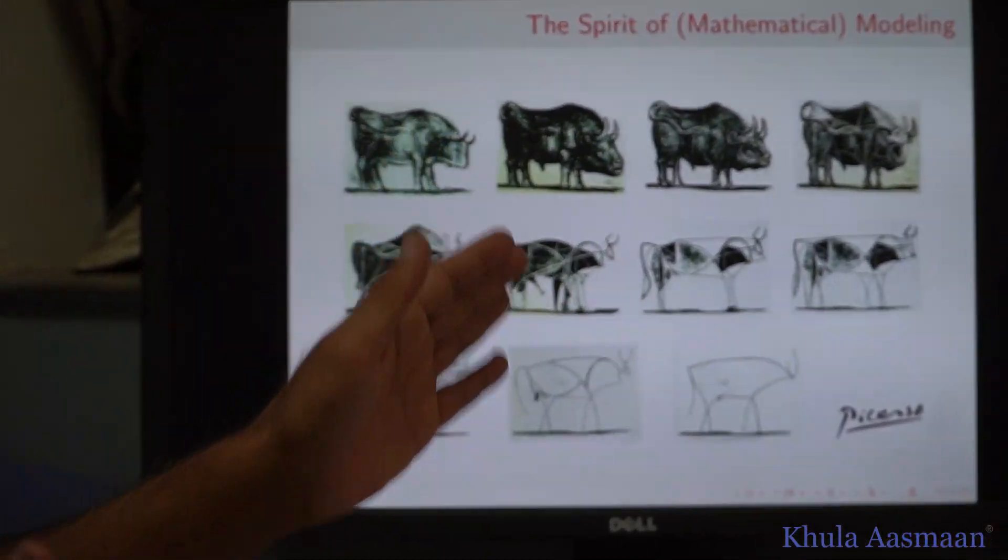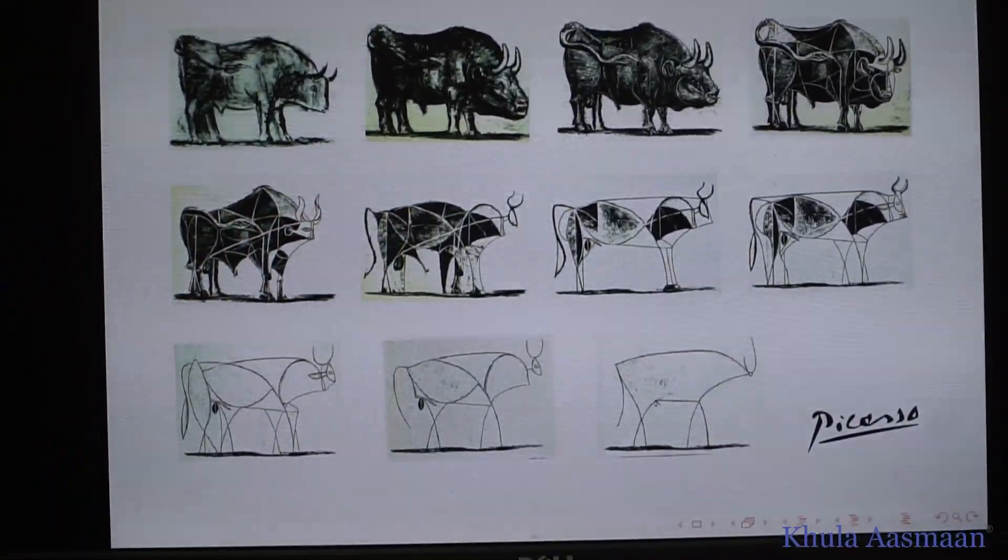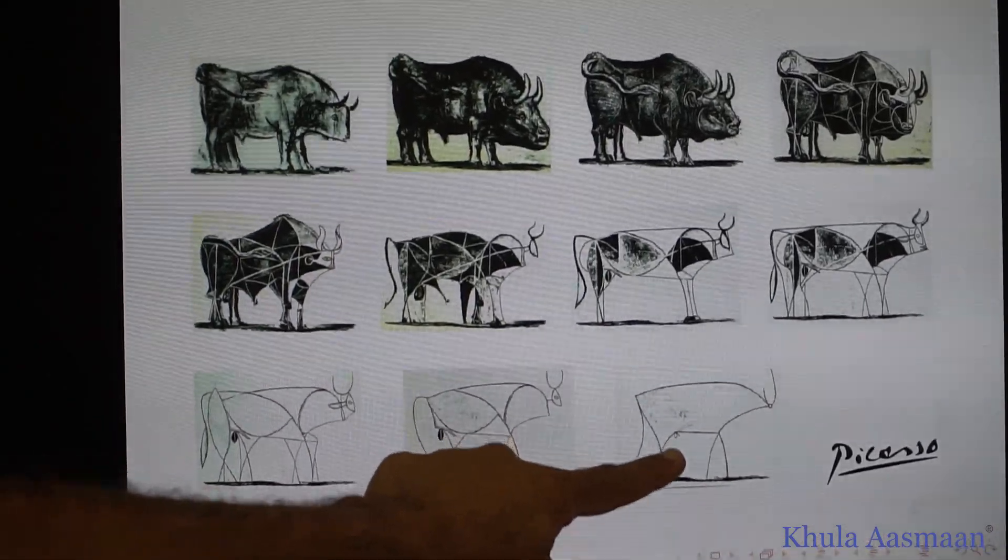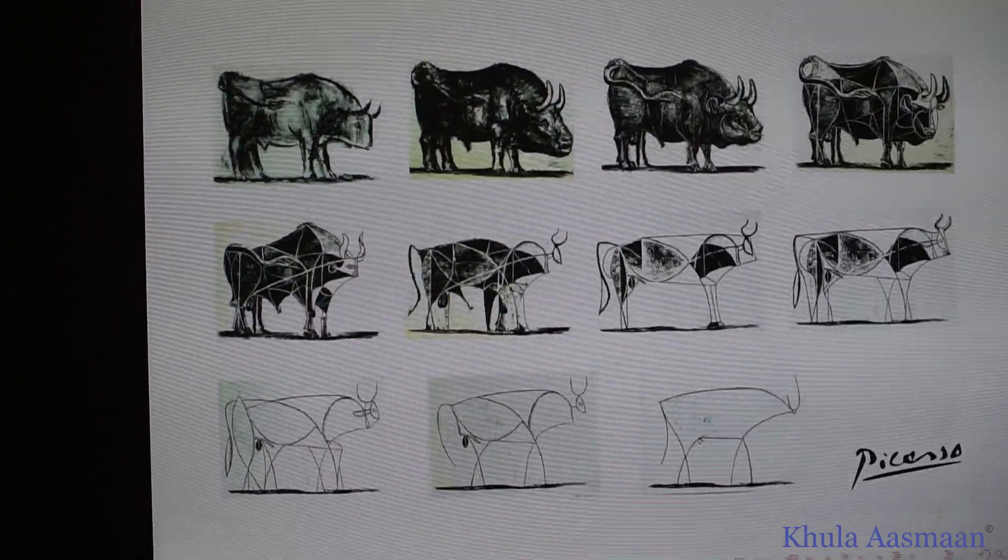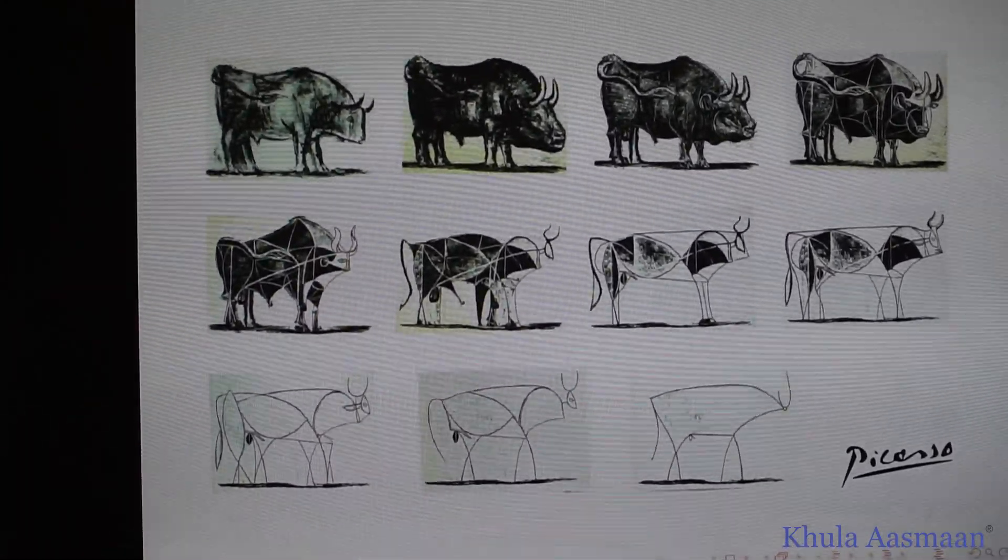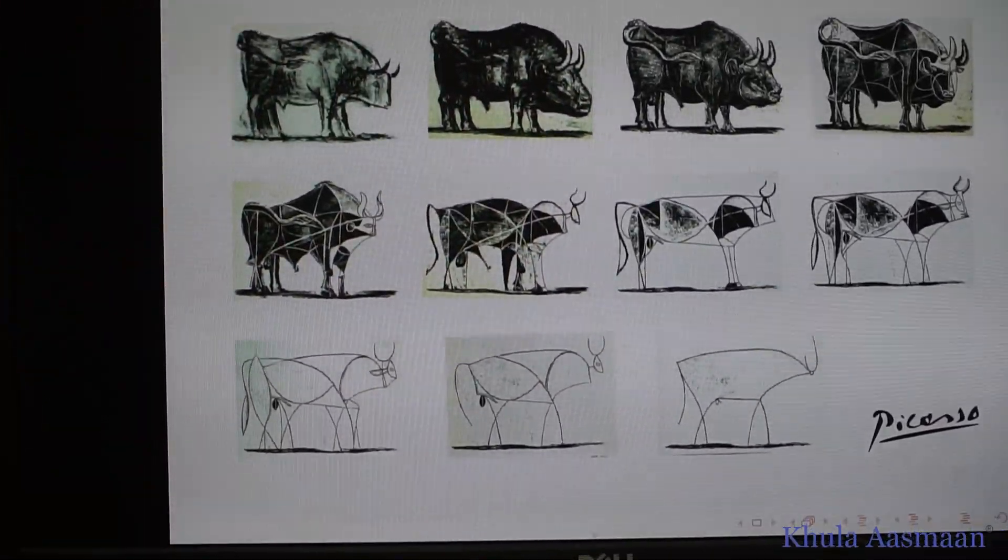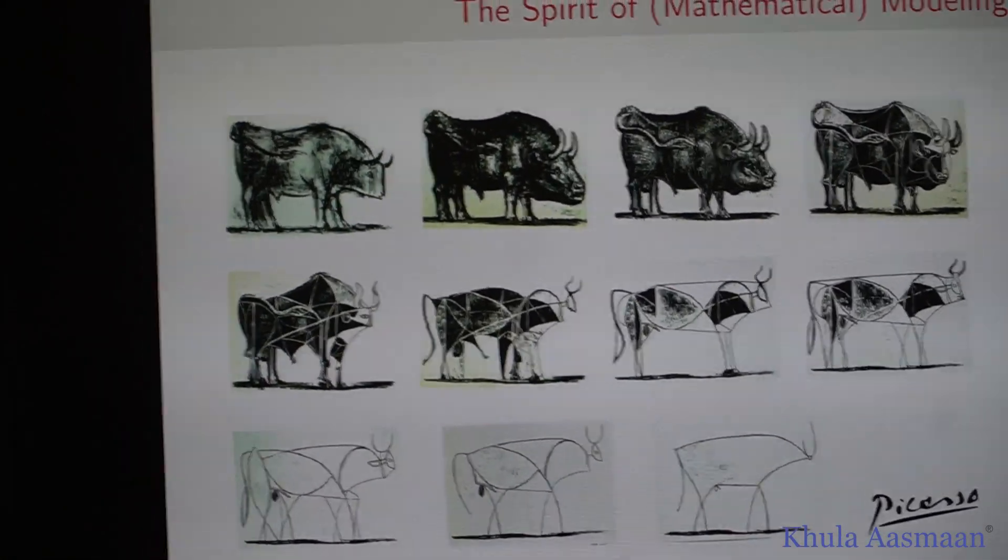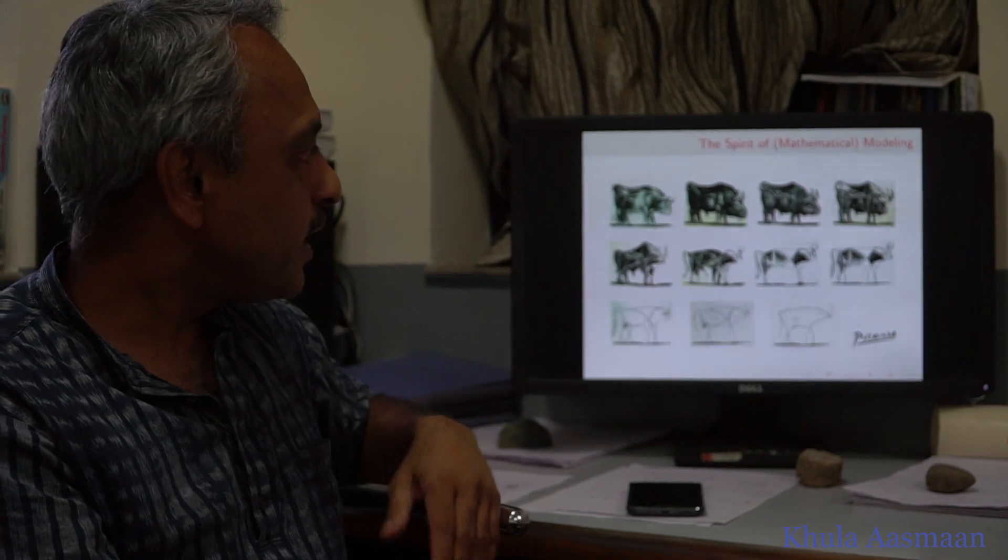The specific context here in this series of paintings is the same phenomenon could be represented by multiple different models just like the same bull, real life bull, real life phenomenon is represented by Picasso here in variety of different ways starting from something as complex with lots of details to something as skinny and less detailed in minimal number of line strokes. He has created a representation of a real bull. At this end you will see more details, so these are all representations of the same underlying reality. In this sense we kind of like this series of paintings as representing the spirit of mathematical modelling.